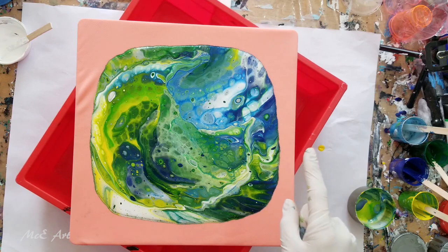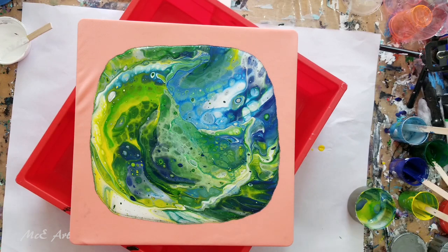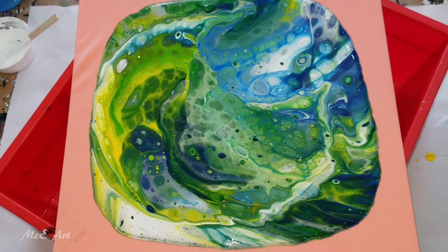I'm going to get you down and show you up close. There's a couple of patches in here where the cells are doing weird stuff. So hopefully that's not going to affect it long term as it goes through the wash. But let's get you down and show you what I see close up. Oh, my lights come on. That's funky.